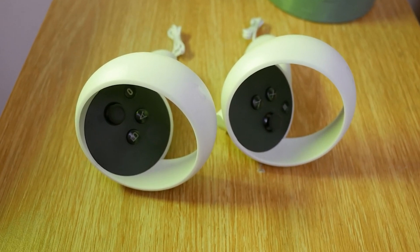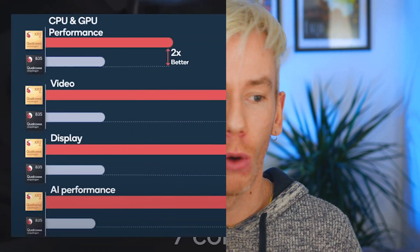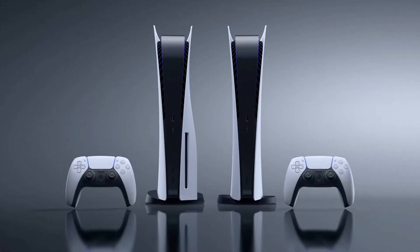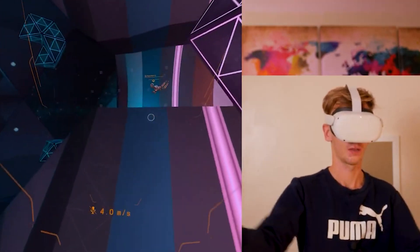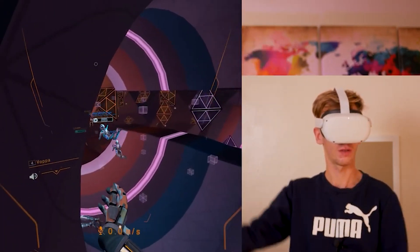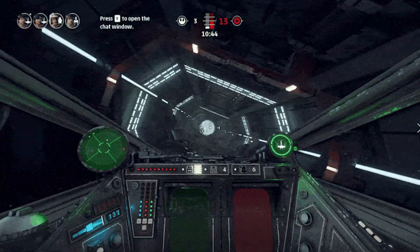I do really like the Quest 2 controllers — I find them very ergonomic and I haven't broken them yet despite smashing them against the table a few times. As for games and performance, it really isn't a fair comparison: one runs on a mobile processor and the other has a PS5, which is one of the most powerful gaming systems ever made. You're going to get way more advanced graphics and higher textures on the PSVR 2 — that's just inevitable. That said, the Quest 2 can play some great standalone VR games, and you can also plug it into a VR-ready laptop to play PC VR titles like Skyrim, Half-Life: Alyx, and Star Wars Squadrons. On its own it's limited, but what it can do is still pretty fun.